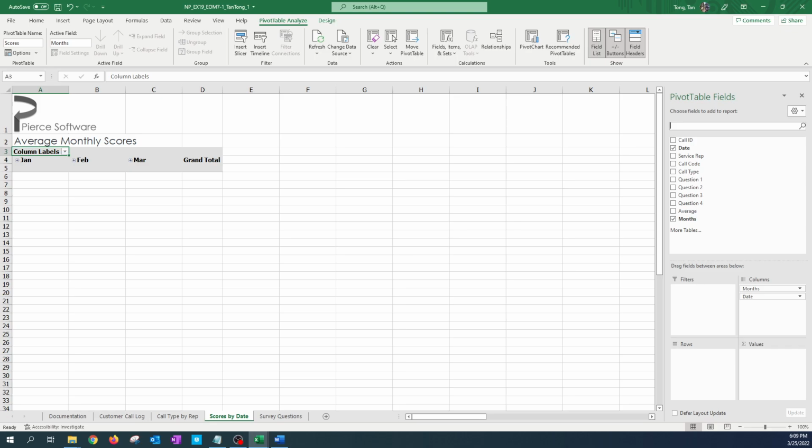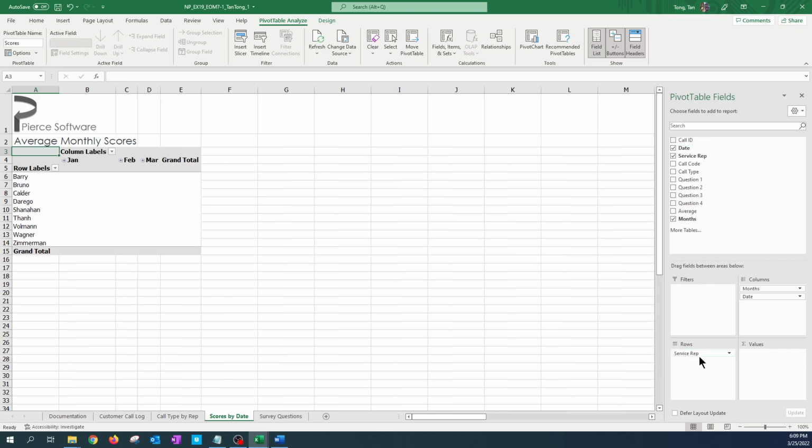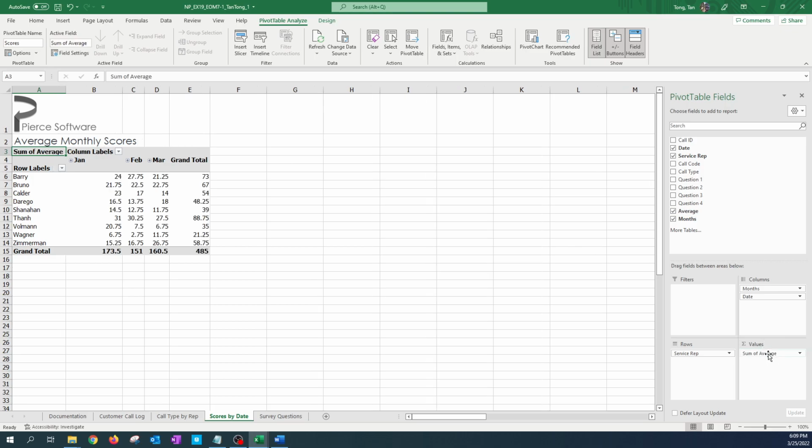Next is display the service rep names as row headings. So this one to the row. And then last is the average score data as values. Average score, which is this one, to the values. There you go. That was number 8.